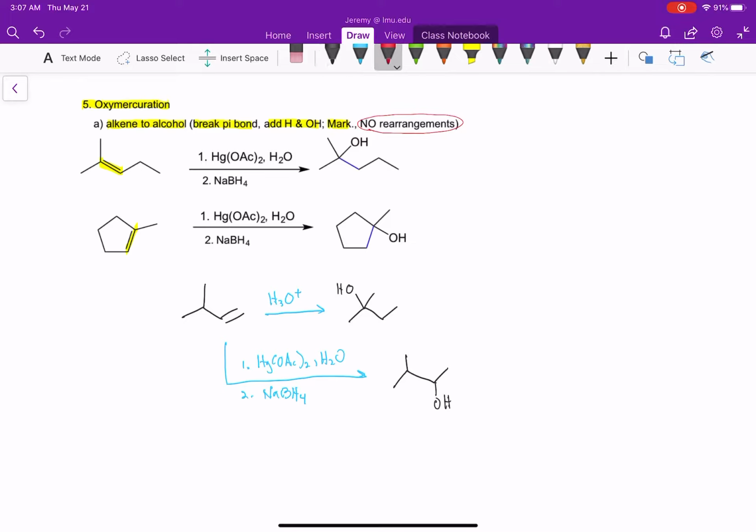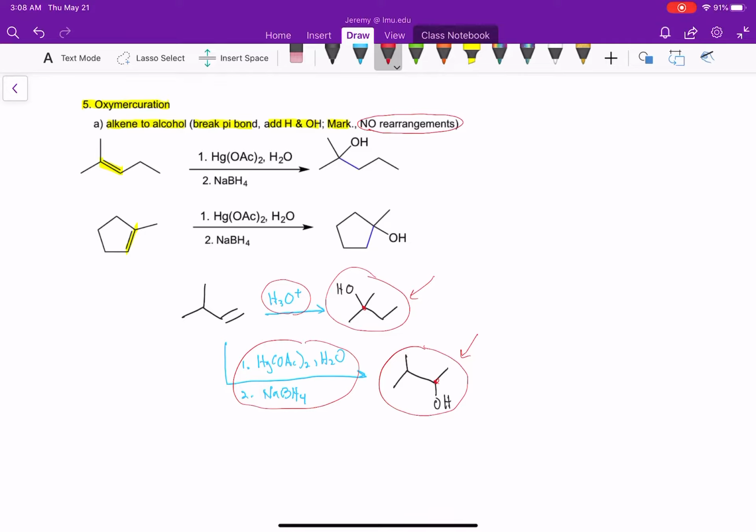All right, so if you think of our reactions as basically tools in a toolbox to build new molecules, the acid-catalyzed hydration will form this tertiary alcohol, whereas oxymercuration will not have a rearrangement and form that secondary alcohol, right? So we may want to form the tertiary alcohol here, but we also may not want to do that, where we don't have a rearrangement. So this is an example on where you would use the acid-catalyzed hydration or use oxymercuration.